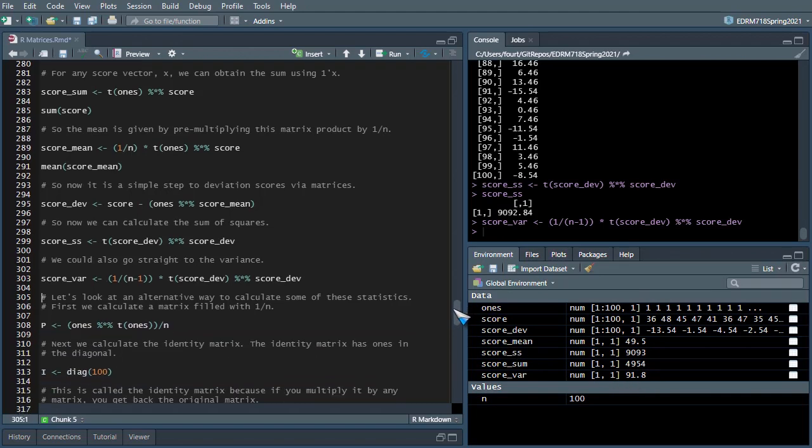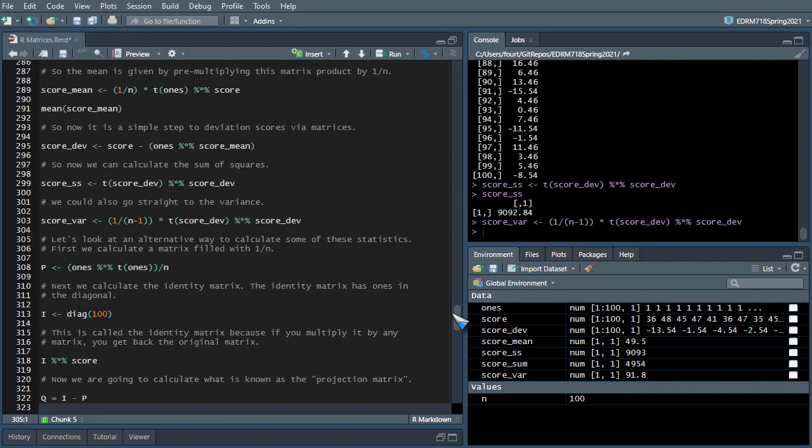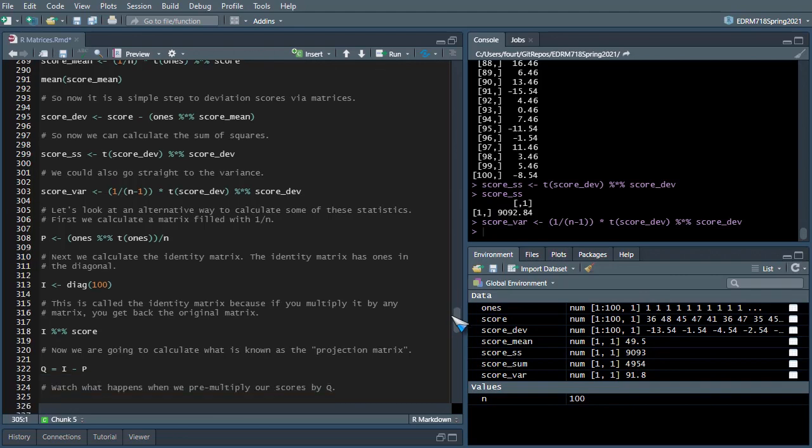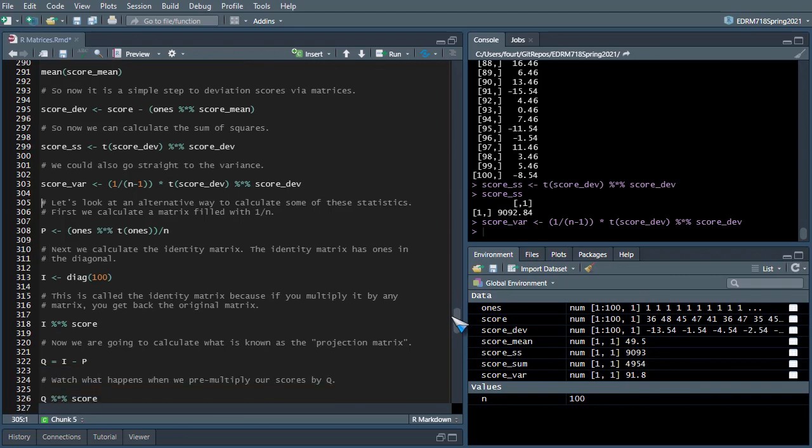Now I'm going to get into really the way statistical programs do this. I showed you some simple matrix operations, and if you don't think it's simple, it's okay. You don't have to know this. But for any of you who want to really get into it, I'd recommend and encourage you to explore it.